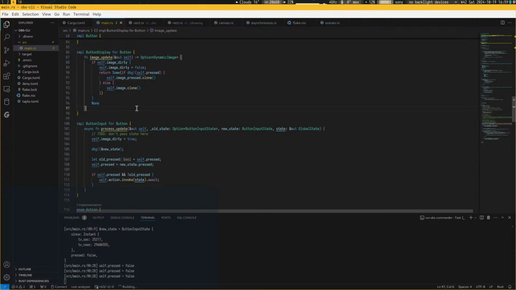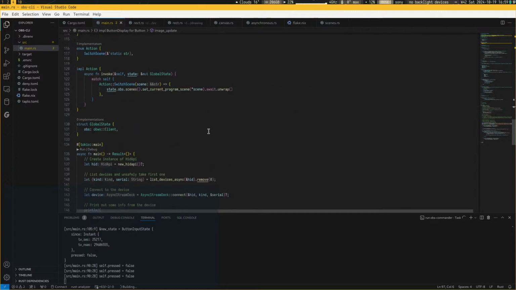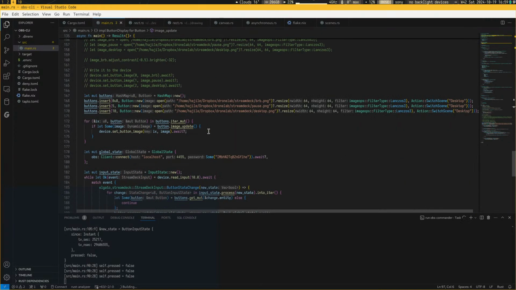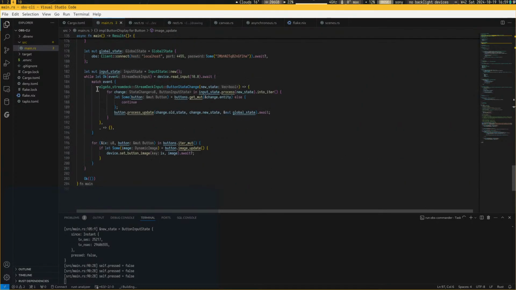Yeah, I think it's only ever gonna be polling stuff. And it's not a big deal. So what I think we'll do, there should be another loop. Well, not another loop, because this loop borrows global state mutably.